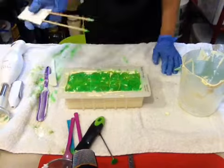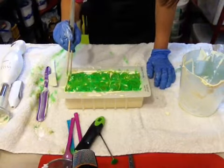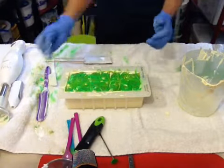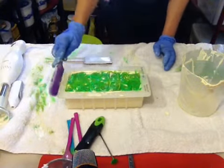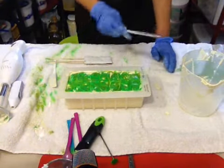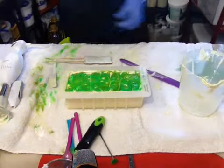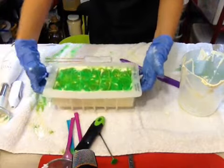I kind of made that little design thing. I don't know what it's called. Swirling tool. Okay. Good grief, throwing things around. Rubbing alcohol, and kind of pretty.